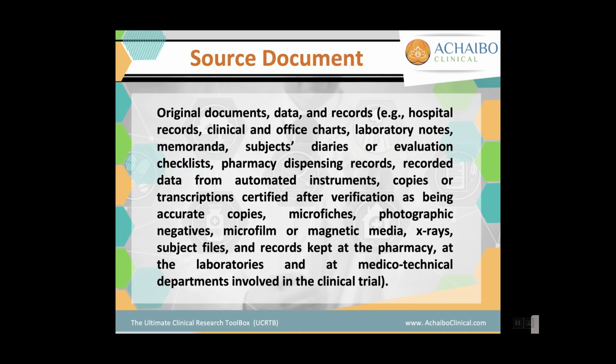Then you have source documents. Source documents are original documents, data, and records, e.g. hospital records, clinic and office charts, laboratory notes, memoranda, subject diaries or evaluation checklists, pharmacy dispensing records, recorded data from automated instruments, copies of transcriptions certified after verification as being accurate copies, microfiche, photographic negatives, microfilm or magnetic media, X-rays, subject files, and records kept at the pharmacy, at the laboratories, and at medical technical departments involved in the clinical trial. So this is self-explanatory. You can read it over and over. Those are what source documents are.